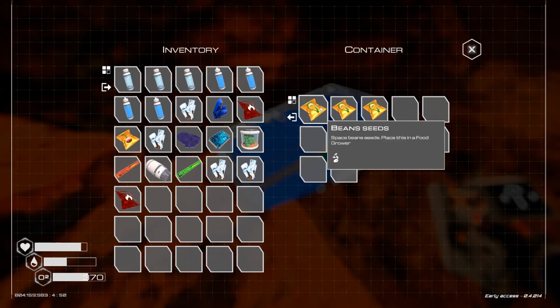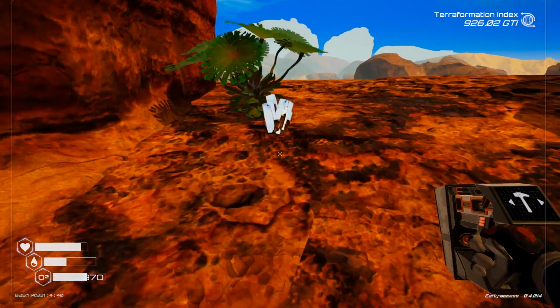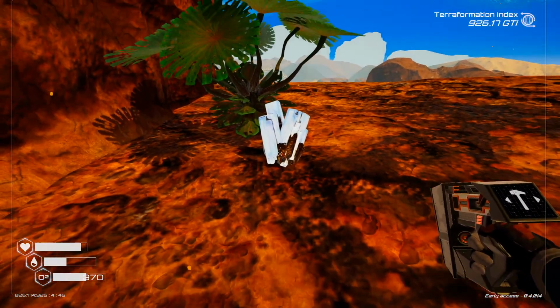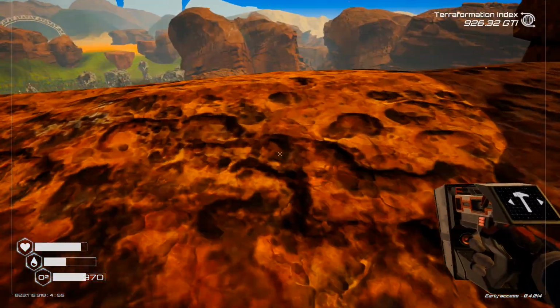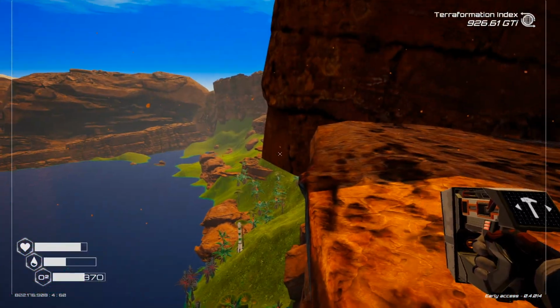More crates. Get some more seeds. I actually don't need those seeds right now. I have a lot. I do want to take these. Got it. Whoa, that is amazing.